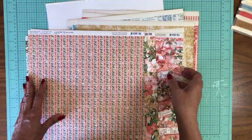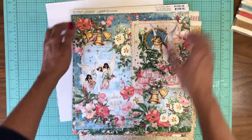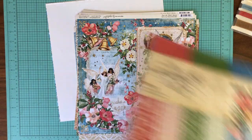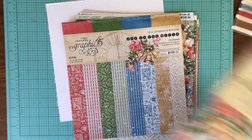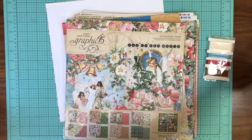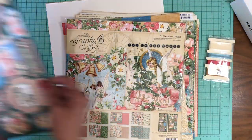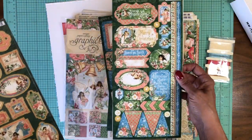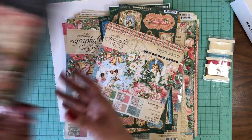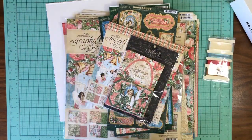So with that, I just wanted to share, and I'll end here on the cover sheet, share what it looked like. Again, you get the 12 by 12 collection pack, the patterns and solids. Here's a collection pack. We'll give you 4 yards of coordinating ribbon, assorted charms, tags and pockets, stickers, chipboard, an 8x8, and then lastly the ephemera cards that come in a pack like this. So all of that is part of our traditional bundle.